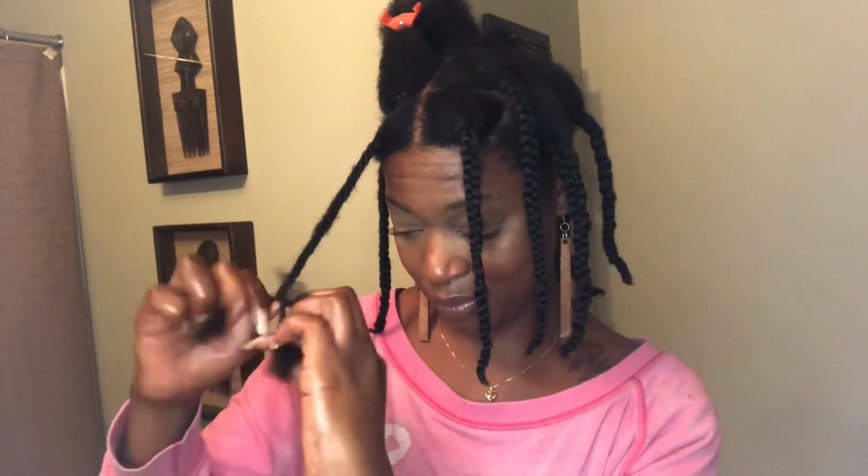And then once I get down here to the last inch, I'm going to take 2 of the 3 sections and make 1, and then take the other section and just twist. And continue to twist until I don't have any more hair to twist. And I do that because it'll give you a nicer, smoother finish. And sometimes if it feels a little dry, I might add a little bit more shea butter or a little bit more curl defying cream, whatever I feel like my hair needs. But I'm just gonna twist it all the way through.